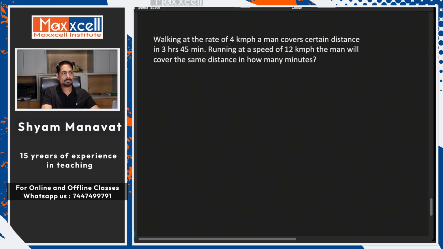Okay, so if I want to find out the time taken, what do you need to find out? The time taken in minutes, right? I can directly say, without finding the distance, speed while he is walking divided by speed while he is running. Okay, that should be the time taken by what? Inversely proportional. Time taken by walking or running? Time taken by running. Correct. You are absolutely right. Divided by time taken by walking.